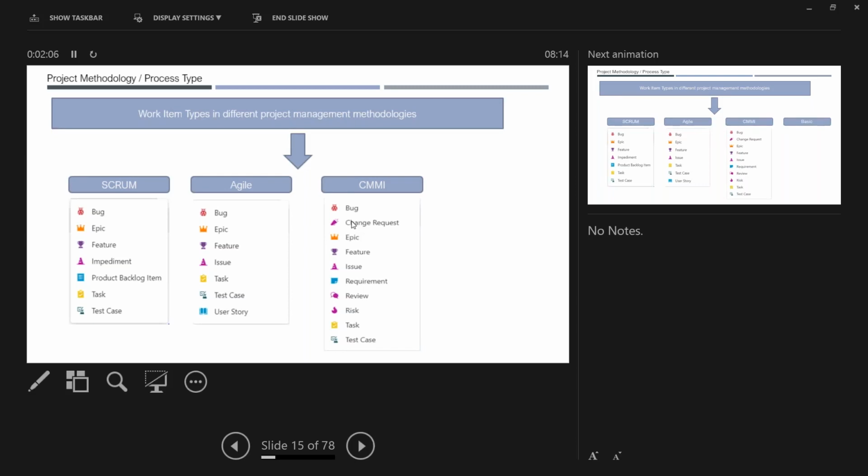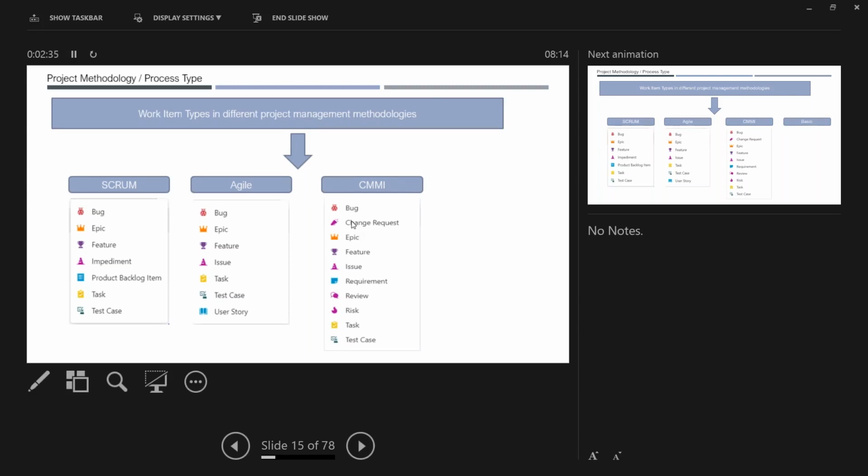Before Scrum and all these things evolved, we were using CMMI, because CMMI has the change management process as part of its level processes. That is a different way of working. They go through a change management process, take the requirements and work on them, and then do bug fixes, etc. But it is simplified in the agile way of working.